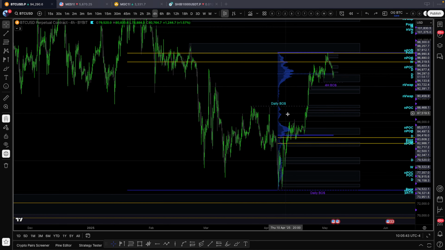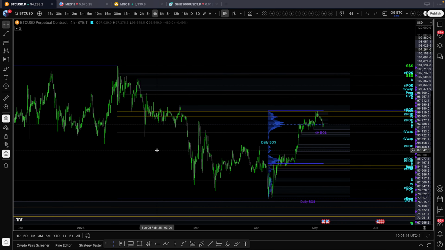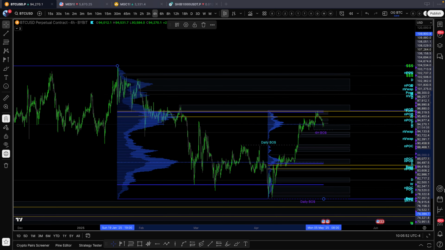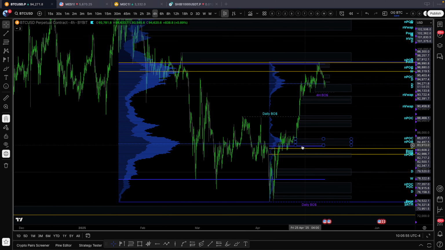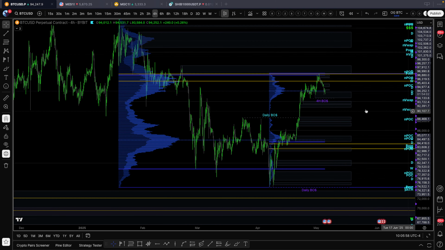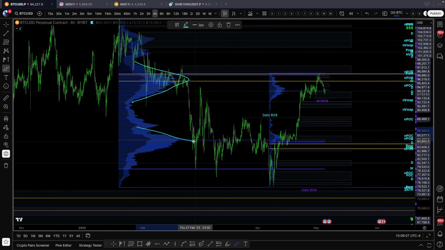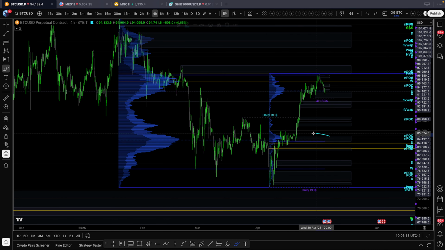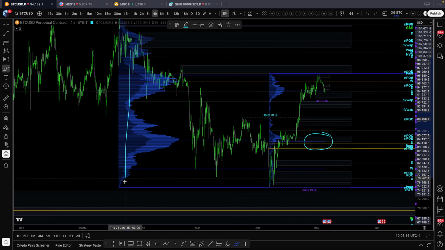So let's come back here and pull a little bit more volume analysis to narrow this down. Let's take it from this range high all the way over here to current price action. We can see now that this is a bit more of a double distribution. We have a very high volume area right here and another one right here, but this is your point of control. So now we have a point of control of this volume, and we also have a value area low of this volume, along with all these daily levels right in this zone.